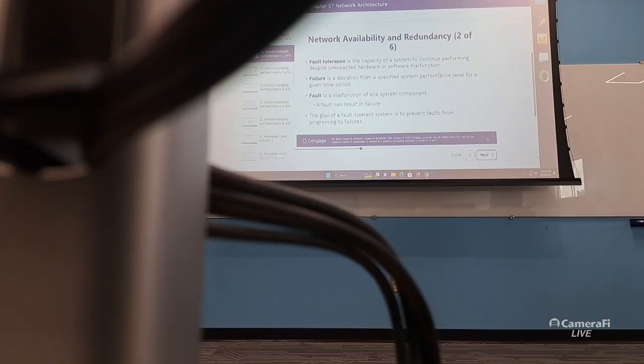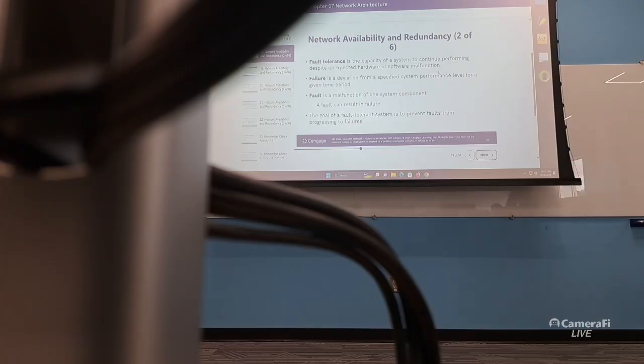You can say, what if both components fail? Okay, let's add a third one. What if the third one also fails? Let's add a fourth one. Can you keep on doing that? You can't keep on adding redundant components, because everything has a cost and everything needs space. Can your power supply be virtual? No. So it needs space, it needs cost, and there is always a limit for that.